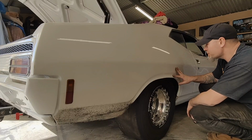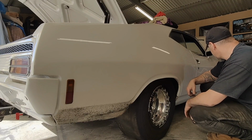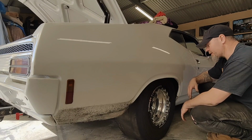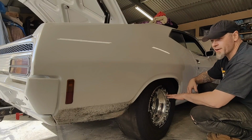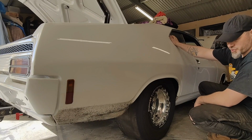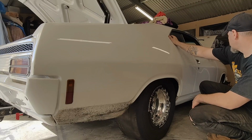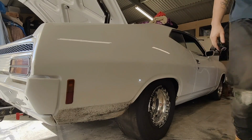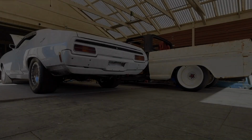First time in a year it's been on the ground. So stoked. I know a lot of it's going to come apart again, but just to have it sitting down, the motivation's come back. Man, this thing looks good.